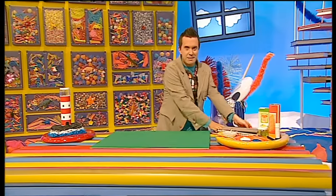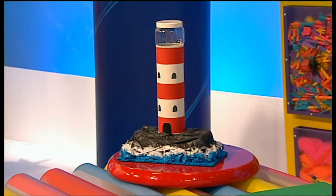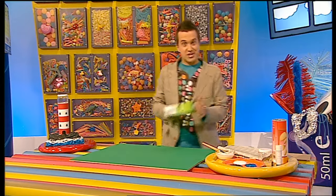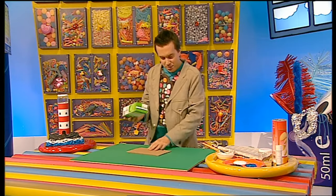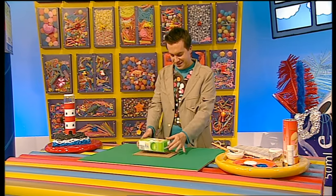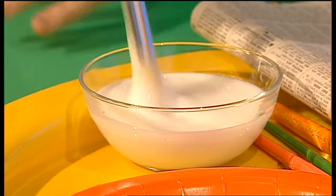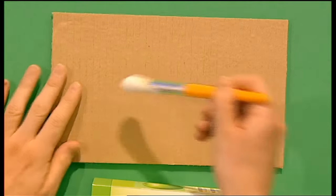Now, to make your very own lighthouse, like this one here, first make sure that your juice carton is smaller than your piece of cardboard. Let's have a look. Yes, it is. Now we can use gloopy PVA glue to stick this on.